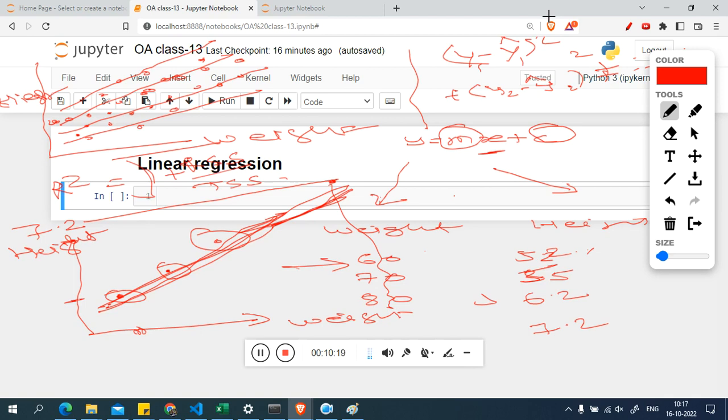Total sum of squares means y minus y average, squared. This total sum of squares is always constant, you get one constant line, so it has no effect. We need to calculate the RSS, and if you are able to reduce this particular residual sum of squares, then you can say it is a good model.